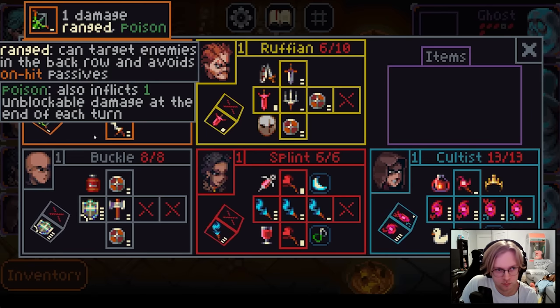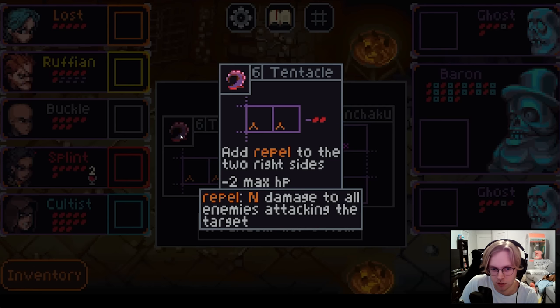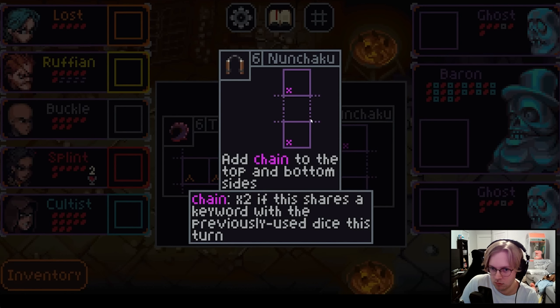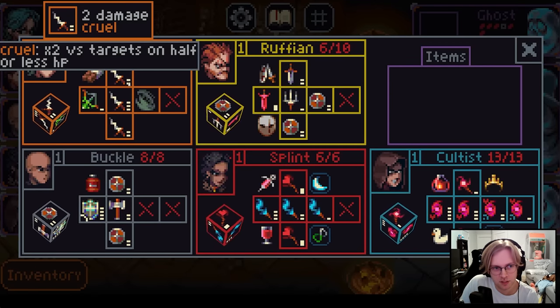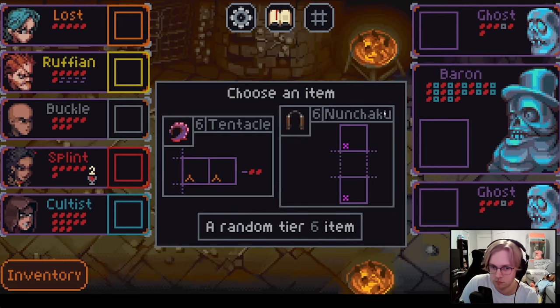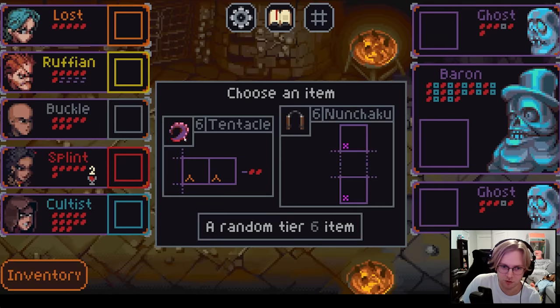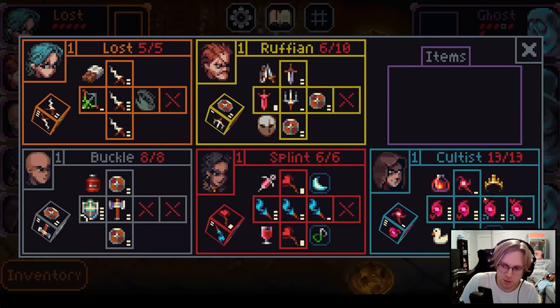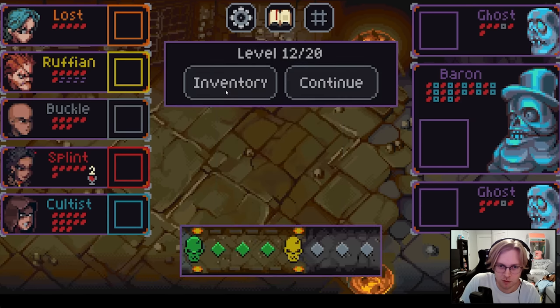Cruel. Ranged, poison, pristine, vitality. No. Maybe I just take tentacle. Chain with chocolate. But nothing else has cruel. I could go tentacle. I think tentacle does a decent amount of damage, but it'd have to be on stuff that I already have. Which I guess I don't, so I guess I do take random. +1 to the middle side.